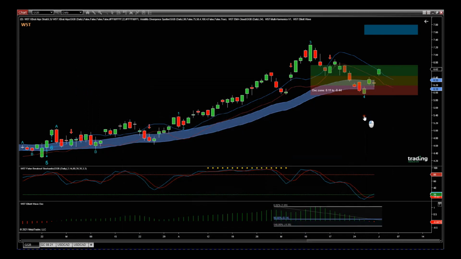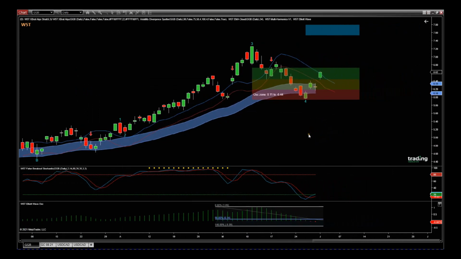We now look at the NinjaTrader version. Again, slightly different platform, but it works the same way. We have the wave count. We've got the 55 EMA cloud here, which is part of that swing trading bundle. We've got this wave 4 pulling back into the red zone. We've got the automated fifth wave target zone up here in blue. And as you can see, the price action just breached the 6-4 moving average high to take us in that trade yesterday. Then on the subcharts, we have the false breakout stochastic, works the same.